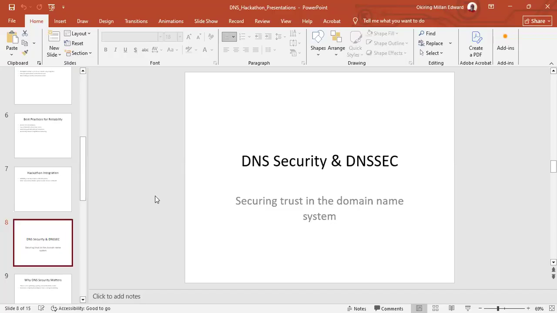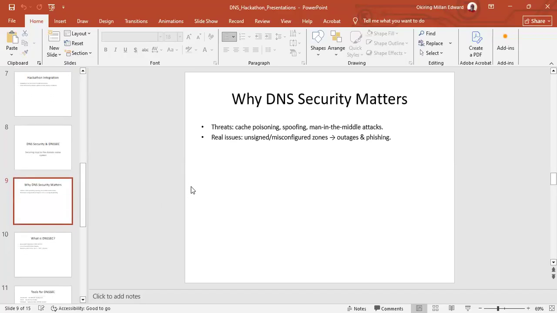Simply said, it uses digital signatures to verify the integrity of the data. When you look at integrity in terms of the CIA triad, that corner of the triad is what DNSSEC is trying to address.